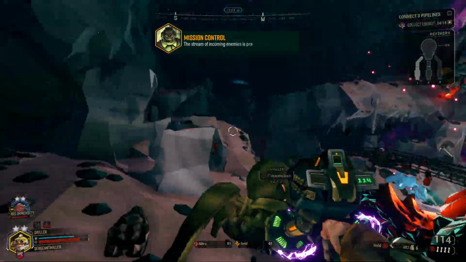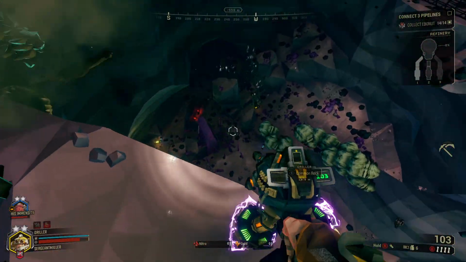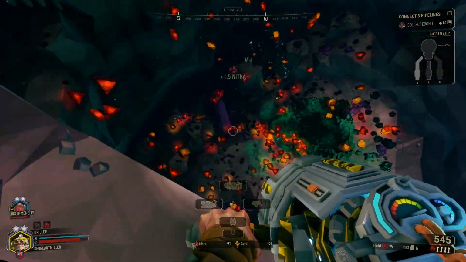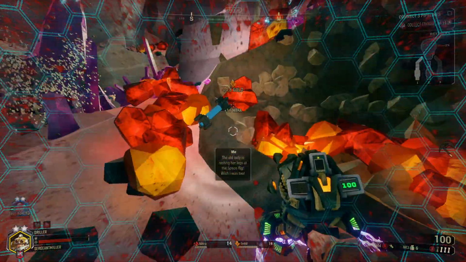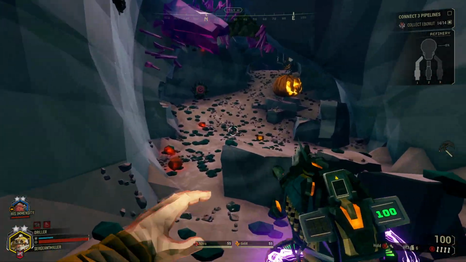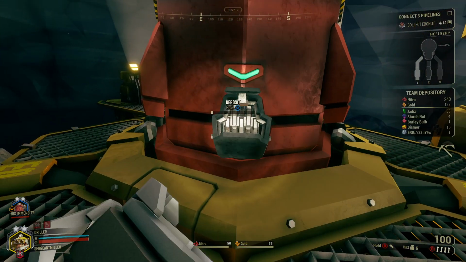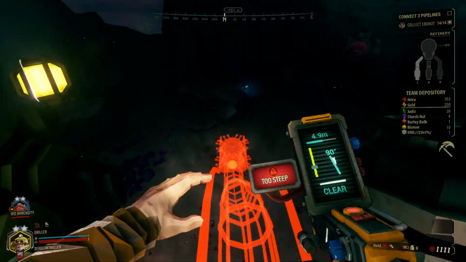The stream of incoming enemies is practically eradicated, but you're still alive. Well done. Explosives, flies! Took out a loot bug! The old lady is resting her legs at the space station. Can't carry anymore! I'm wondering if fighting bugs and moving dirt is the best way to make a living.